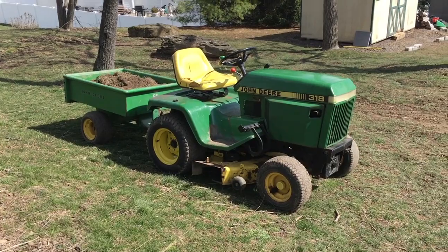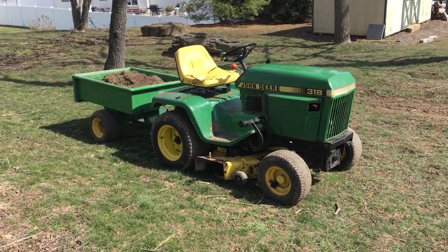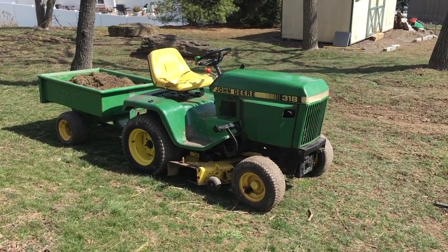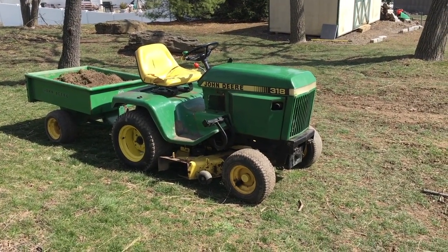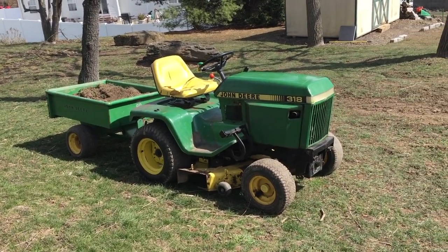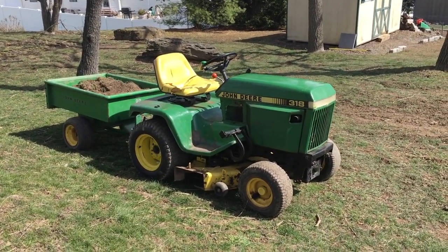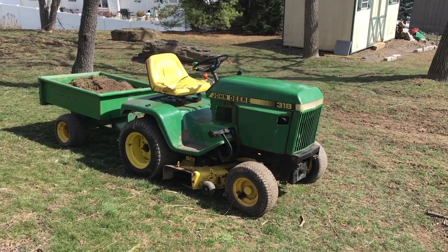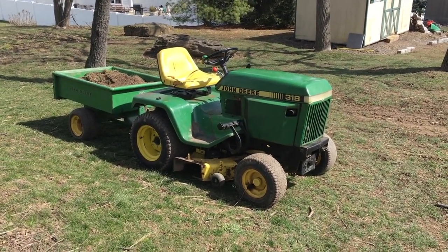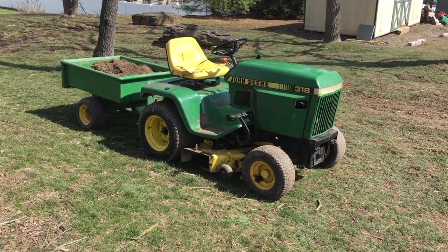So anyway, I bought the engine about 40% complete. It was missing a carburetor, intake manifold, flywheel shroud, PTO, exhaust headers, and a couple other miscellaneous things. So I took those parts off my P218 I pulled out of this tractor, the original engine, and I swapped them on it to make it a complete runner.